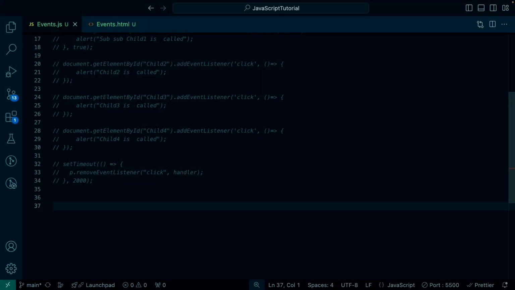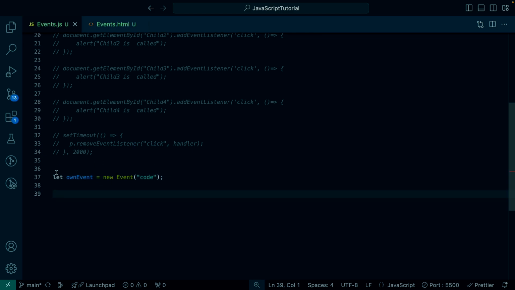So now we can discuss how we can create our own events. So first, let's say let ownEvent equals new Event. In this event I'm giving some event name, like code. So I've just created an event with the name code.